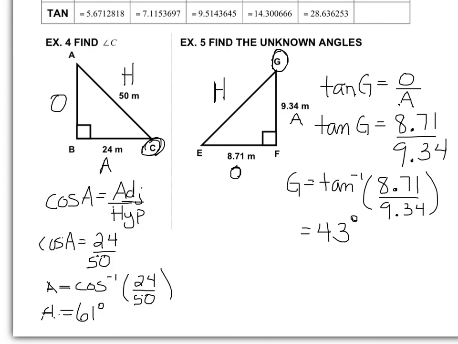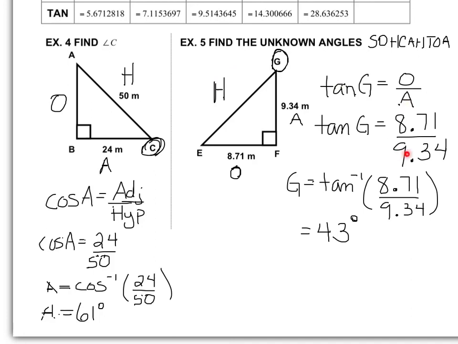So if we look, they didn't give me anything to do with the hypotenuse, so I was dealing with opposite and adjacent. And if you look at your SOHCAHTOA, which probably just popped up on your screen there, the O and the A are side by side, so that means I'm going to be using tan. Whichever two are side by side, that'll tell you the trig ratio, which is tan is opposite over adjacent. Again, hypotenuse they didn't give me, they didn't ask me for it, so I don't care about it. So again, tan is opposite over adjacent.